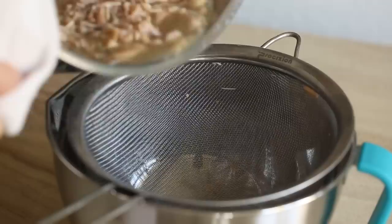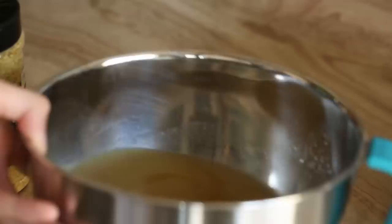So it's been 20 minutes and now we're gonna strain our meat. And make sure you save that broth water because we're gonna use it again later. We love a repurpose, don't we though? Okay, so now it's time to season our meat.